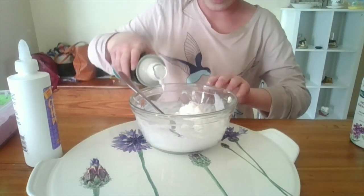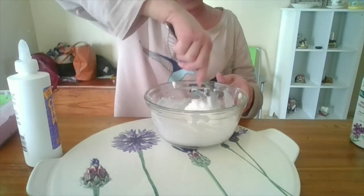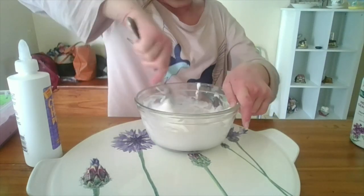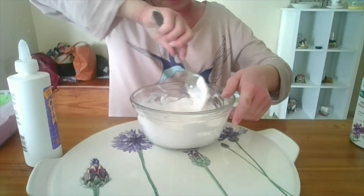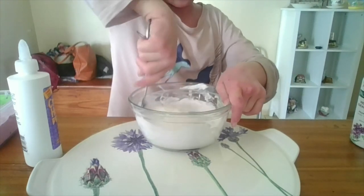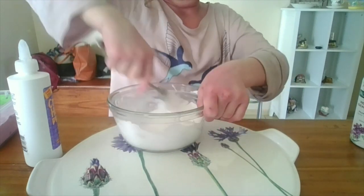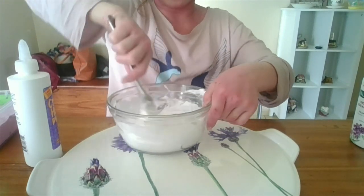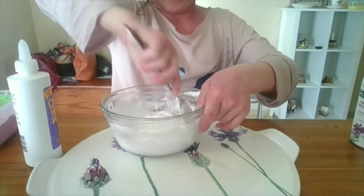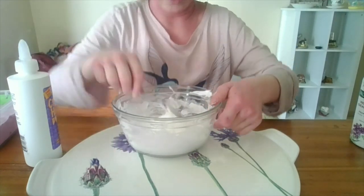Let's get that in there. Oh yeah. Oh wow. Of course it will start clumping up as soon as I put in this. Ah, jeez. This is usually what happens to me. I have to make fluffy slime all the time because it just won't activate. It will just melt and the shaving cream catches it for some reason. And I don't know why.